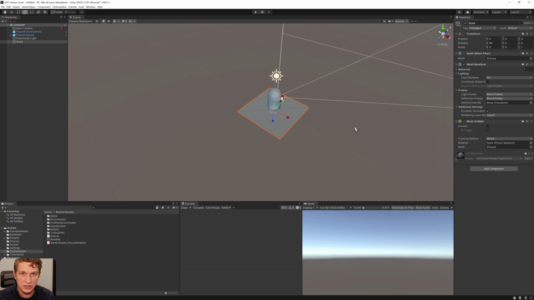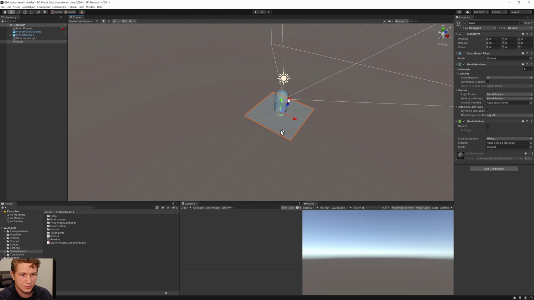Hopefully by the time that you're watching this video, you've got a map laid out. My map is going to have a small room here, and then it's going to move over to a larger room, have another small kind of loading area, and then this will branch out to another large area. And that's kind of the map that I'm going to build here. And the way that I'm going to do this is with these 4x4 meter quads.